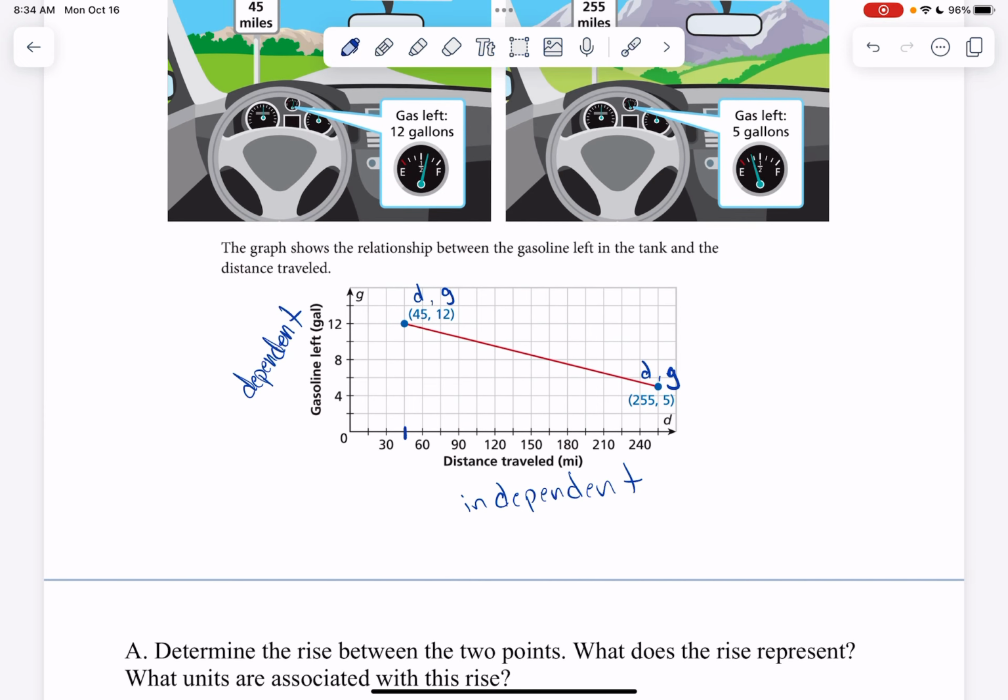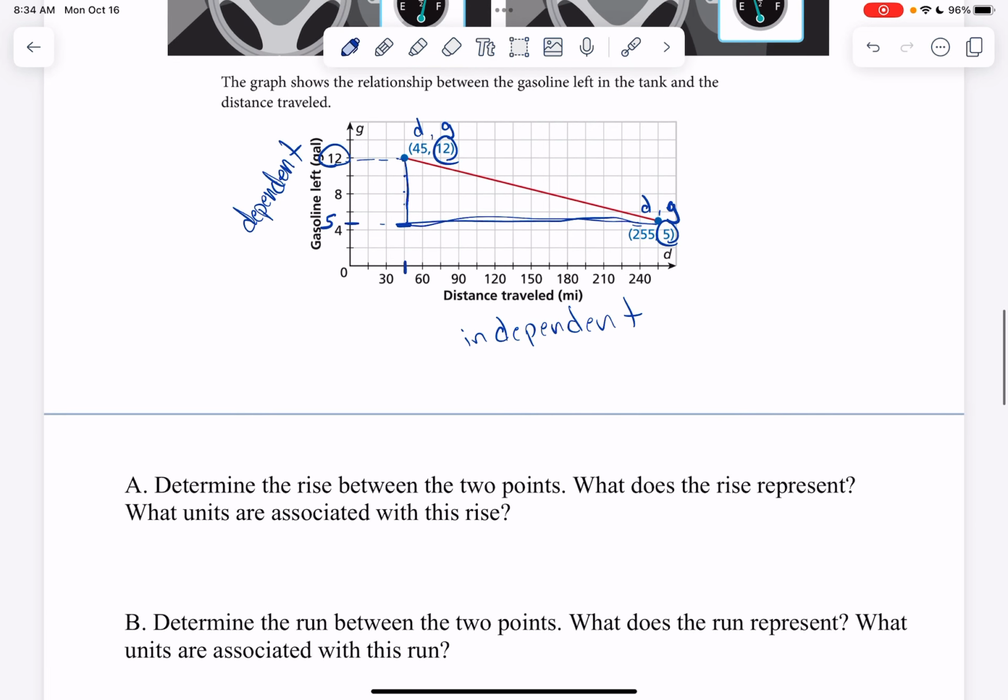Okay. So we want to determine the rise between these two points. Well, first of all, it is a rise, but it goes down. To get from this point to this point, it goes down. It's a lot harder to count because it's a partial, but I can look at how high this point is. It's up here at 12. How high is this point here? It's down here at 5, because we're looking at those y values. So the rise is again looking at the y values. Here I'm going from 12 to 5. So the difference between the two, 12 minus 5, would give me 7.